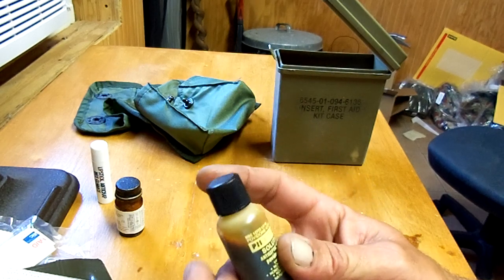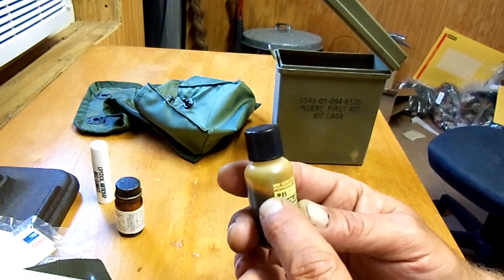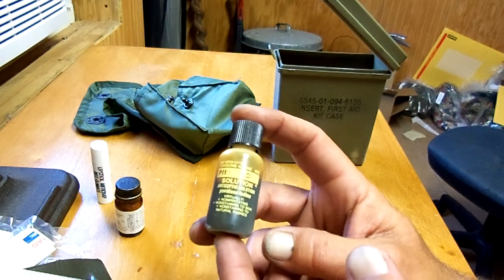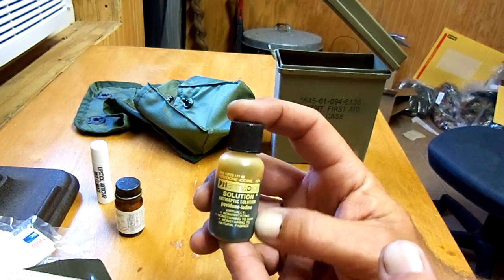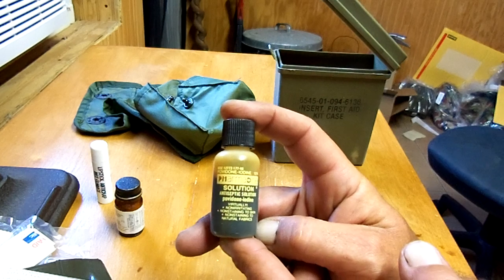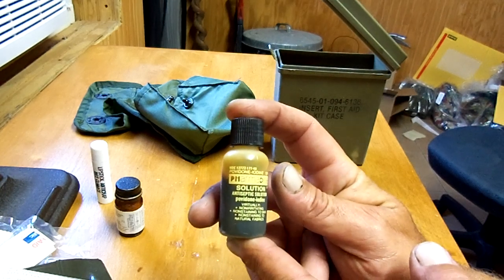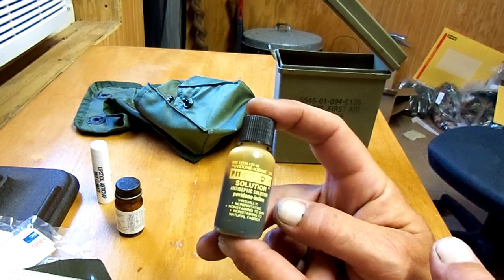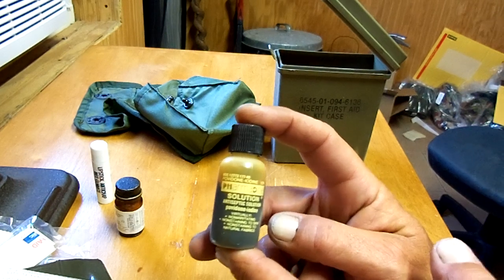These bottles over the years, they do dry a little bit. You'll see the volume on some of these older bottles lower than it should be. The stuff in it doesn't go bad, but eventually over the years the water portion of it will dry out. So you want to check them every now and then and make sure that they're okay. Very good to have on hand for wound irrigation. It'll stop an early infection and prevent infection.